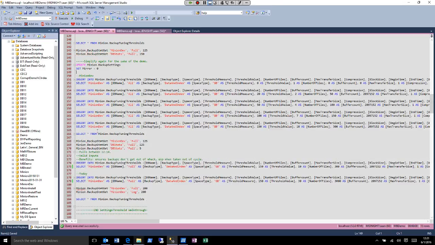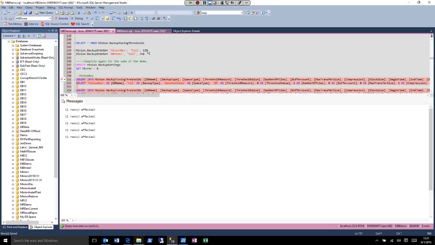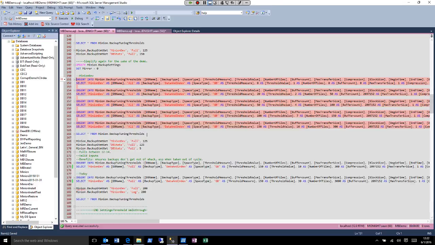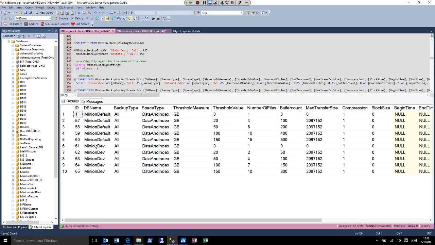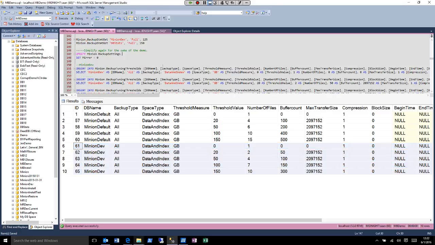Okay, that's not all. Now that I've tuned all of the backups, I want to tune a specific database. So now I'm going to enter in override rows for a specific database. And remember, once we're at this specific database level, it will never get rows from the default level again. So all of the databases on this entire server are going to get these settings, except Minion Dev, which is going to get these settings. So let's go ahead and take a look at that. I think it's the exact same thing.